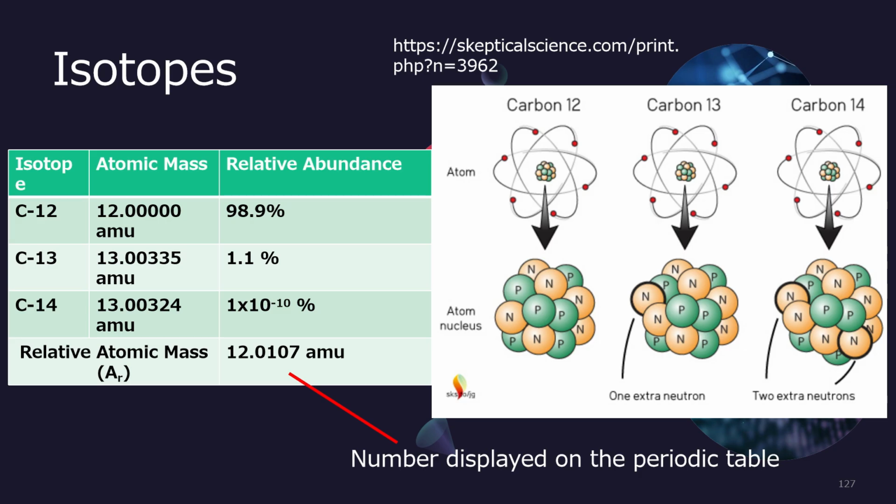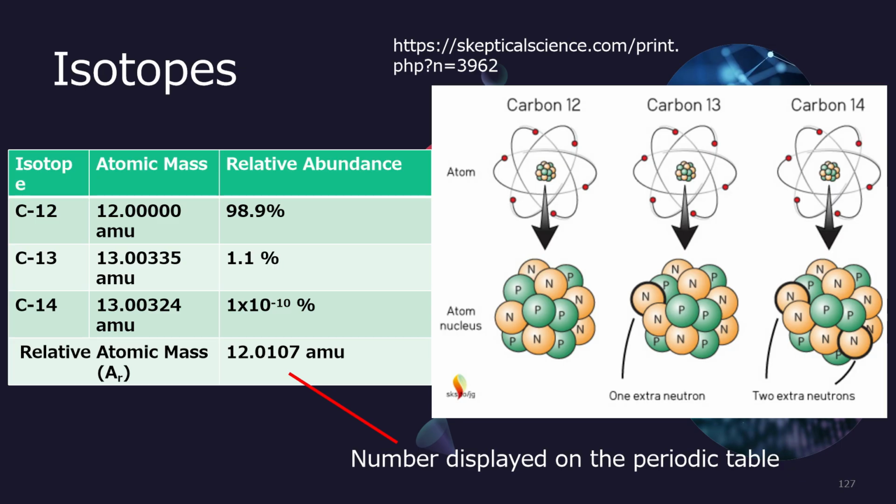So one example of this, we can look at carbon. So I think there's 3 stable carbon isotopes. I tried to generate some AI images of these nuclei, but I got a bunch of trash, so I'm just going to borrow this diagram from skepticalscience.com. Hopefully they don't mind me borrowing it, but I think it's a really good representation.